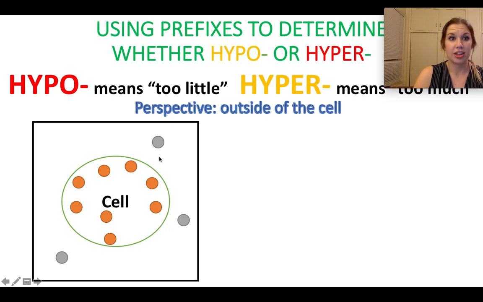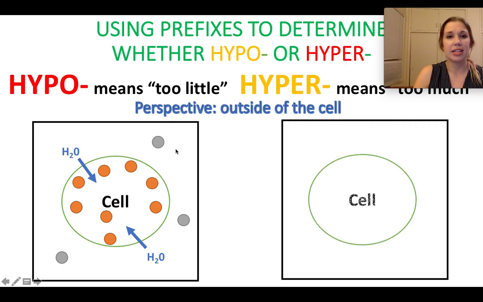I just did that Dora thing where you pause and wait and hope you answered. I hope you did talk aloud to me because that would be great. So if you said flow into the cell, then you were absolutely correct. Water is going to flow inside towards those solutes. And the same exact thing is true on the other foot.